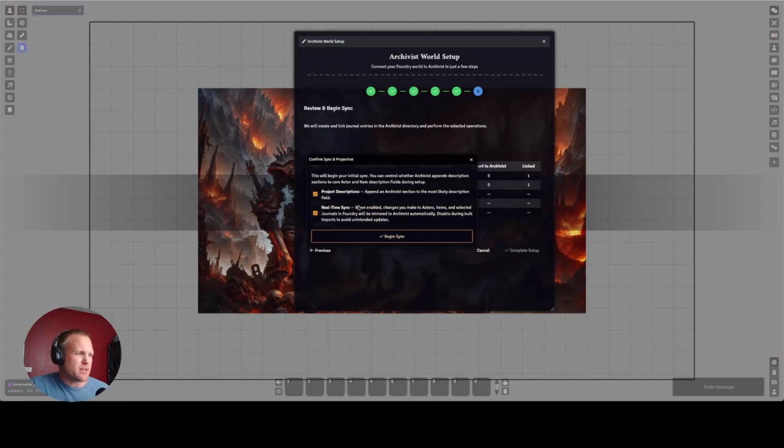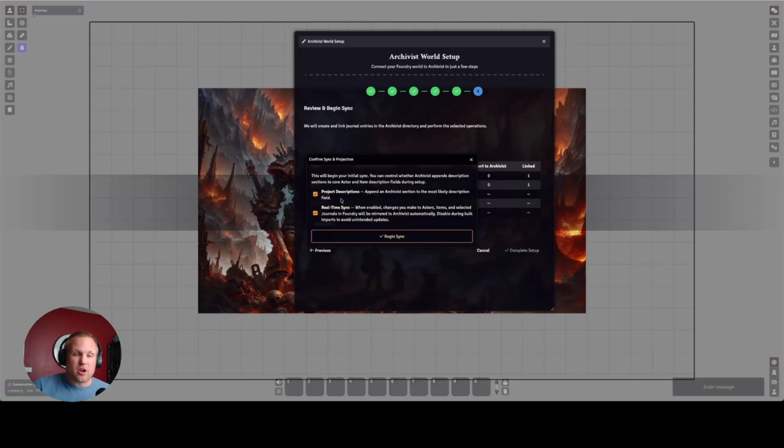And then this second option is for real-time syncing. It's a very convenient setting, but it's also kind of powerful and sensitive. If you have this enabled, after you run your initial sync, all of the custom sheets that we create will be linked to Archivist documents. So if you edit any of the titles or descriptions in those documents, if you delete those documents, if you create new documents, all of those changes will be reflected directly in your Archivist campaign.